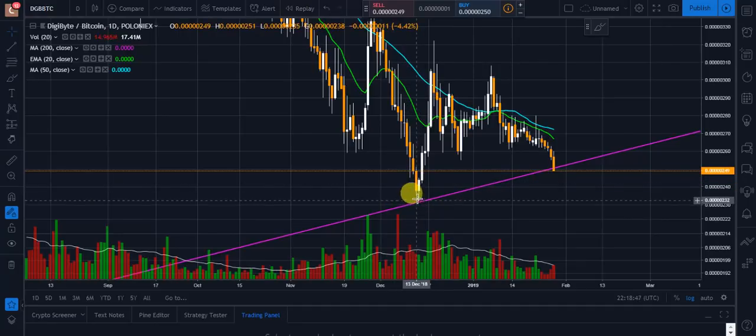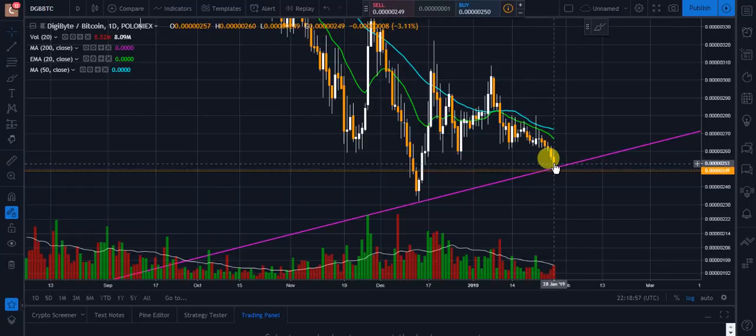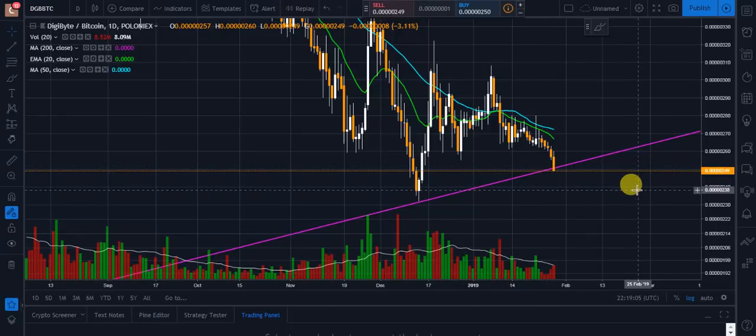Do you see how we got the bounce off it, and then we had a nice move there? Here we're breaking through it. Now say in the next 2 hours some good volume came into the upside and we got up above this trend line and we closed up here, then we'll have to wait and see what's going on tomorrow. But right now, guys, it looks like we could fall here, and you can always look for around that 238 to see if that's going to hold as support.